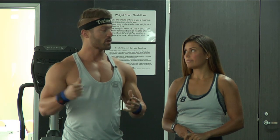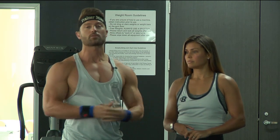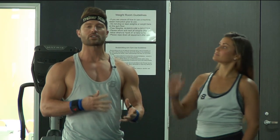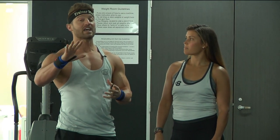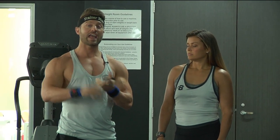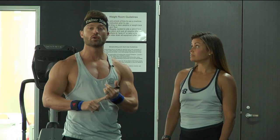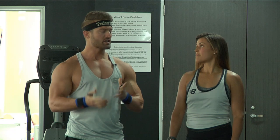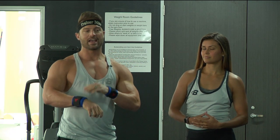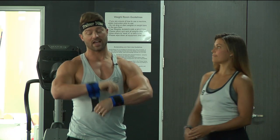So again, we're hitting chest and triceps today, and we're gonna start off with good old-fashioned bench press. So you really can't go wrong with starting a chest day off with bench press. So we're kind of gonna pyramid this one today. So we're gonna do 5 sets, and we're gonna go 10, 8, 5, 2, and then back up to 6 for our final set here. This is a great way to kind of ease yourself into some heavier weight in bench press. And so we're gonna go ahead and get started with it, guys.